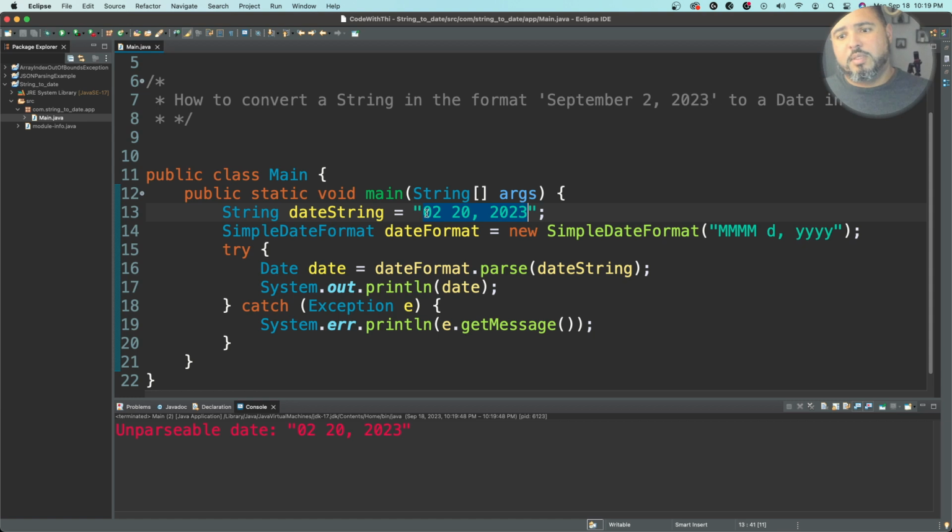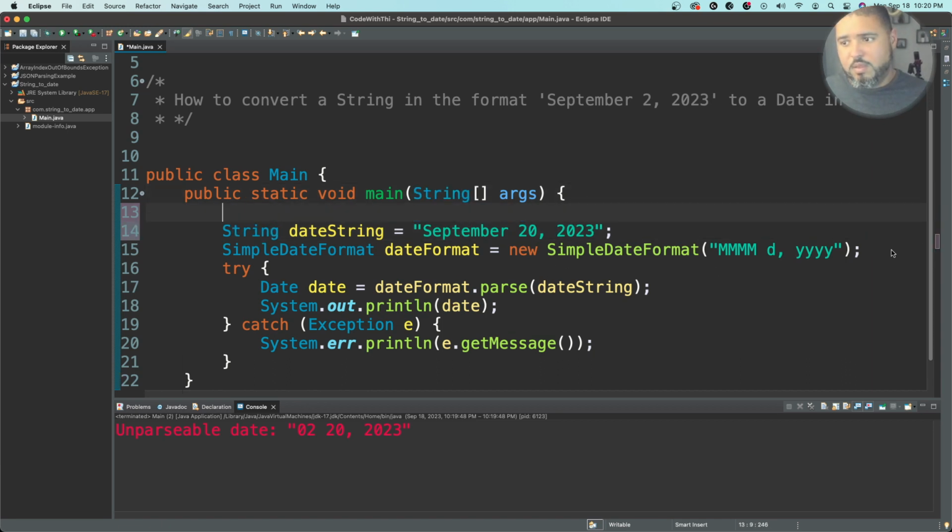So I can put the number, but I can't put the name. Let's go back. And this is how you parse a string to a date. You can use this way to do it.